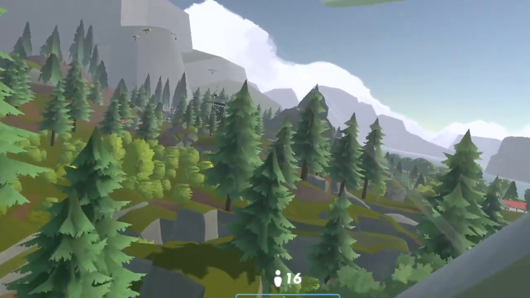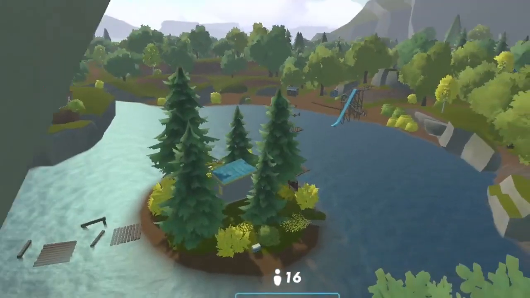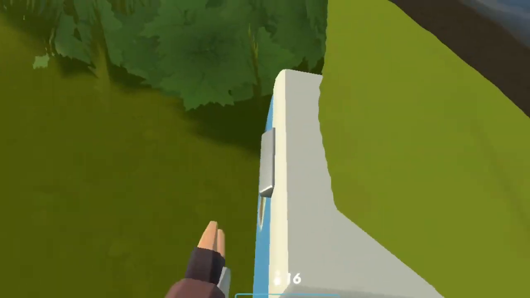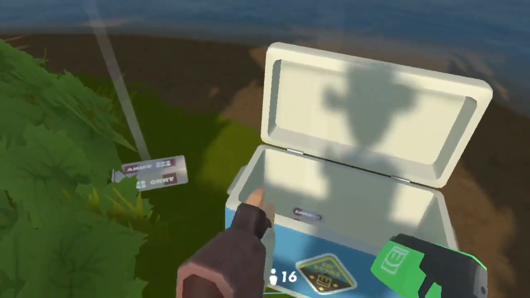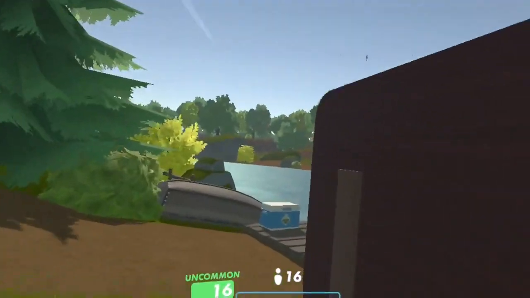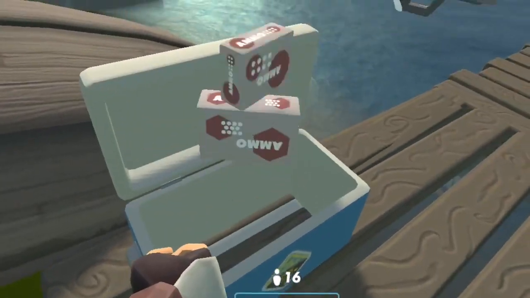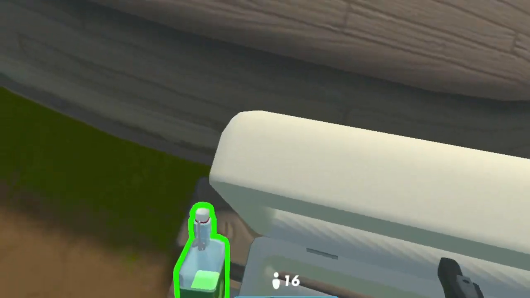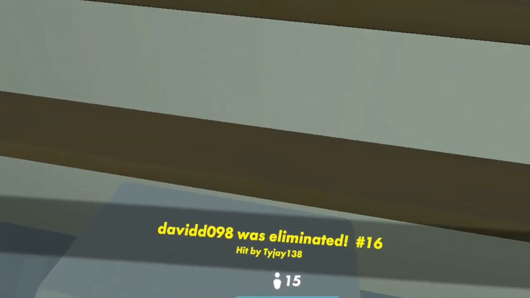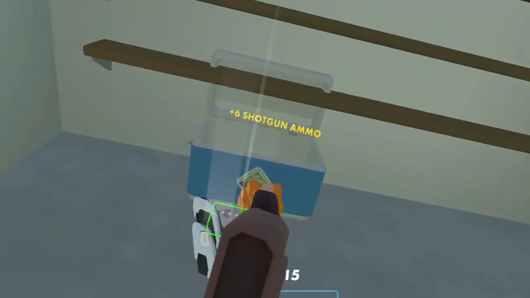Do you see a couple of people heading this way? Oh no, they're heading that way. We're fine. I think we're okay. Luckily. Oh, turn around. What have we got? We've got a pistol. Okay. I mean, that's fine, but you know, I would like a better gun. That's another pistol. At least we've got a health potion. That's fine. So, I don't think anyone landed at Bucket Lake. So we're okay for the time being.